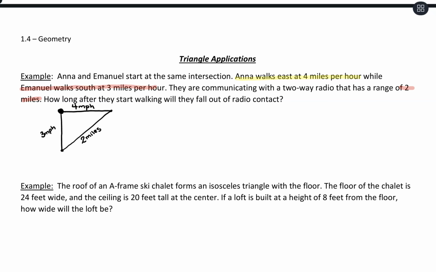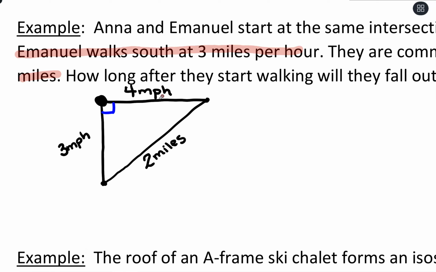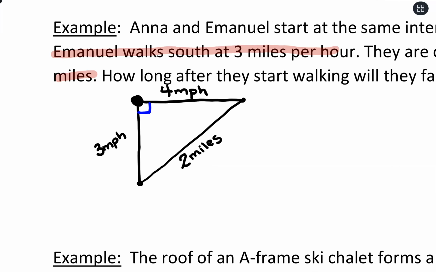Okay, so something I'm noticing here is we have a right angle. So Pythagorean theorem is a possibility here. What's also important to notice is we have different types of units here. We have rates for 2 side lengths and a distance for the other side length. So distance and rate, and then we're actually asking how long, so time is going to be at play. So we are going to be bringing in our DIRT formula. Distance equals rate times time.